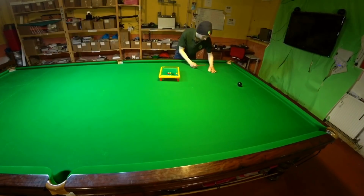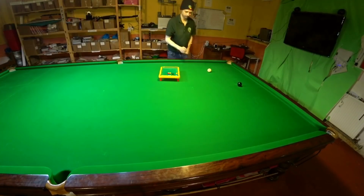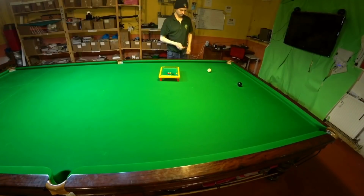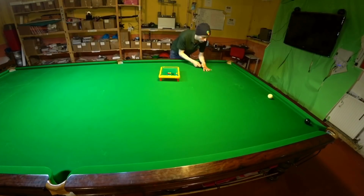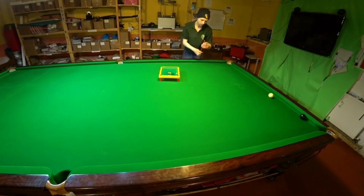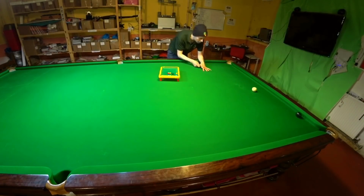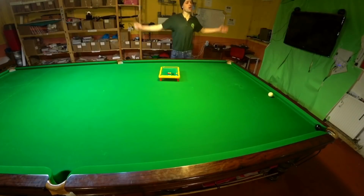Nothing I did allowed me to strike the cue ball clean until I had the mad idea of sticking chalk on the end of this piece of plastic, and I think it genuinely helped. I don't know if the chalk actually worked. I could now very consistently strike the cue ball at the black, but potting it was going to be another matter, and that was becoming incredibly frustrating.